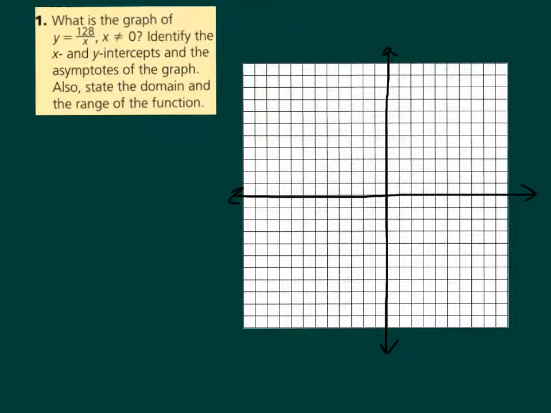It just does. Now, we want to graph y equals 128 over x, where x cannot equal 0. So we're going to pause there. What's happening if x is 0? We call it a vertical asymptote. If you plug in 0 there, it is undefined. So graphically what we call that is a vertical asymptote. And we draw our vertical asymptotes as dashed lines.